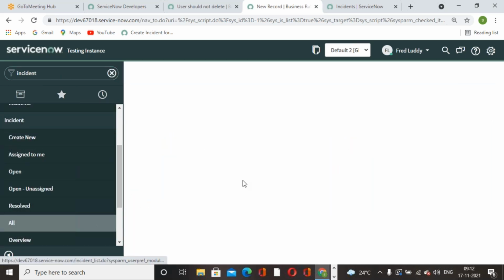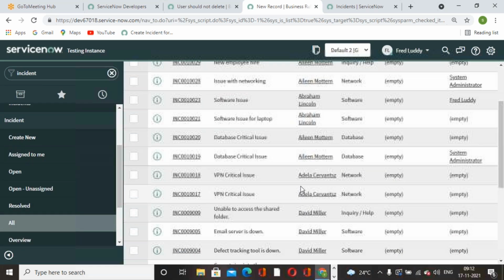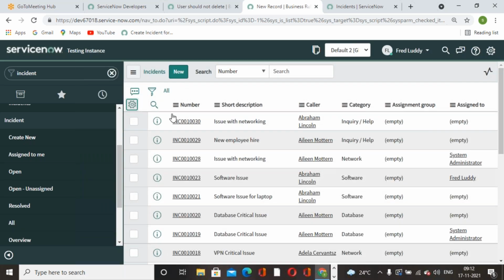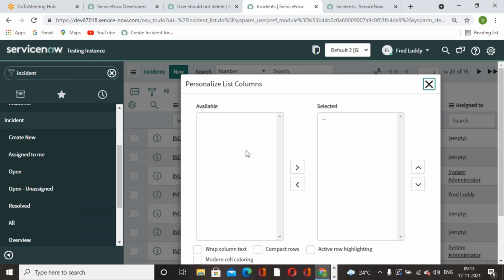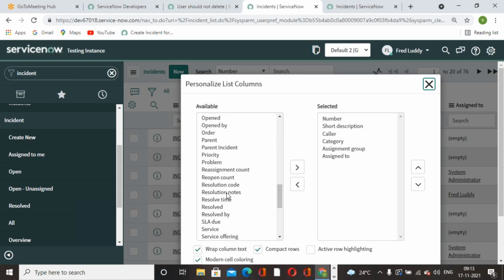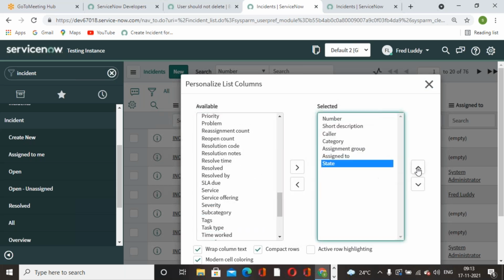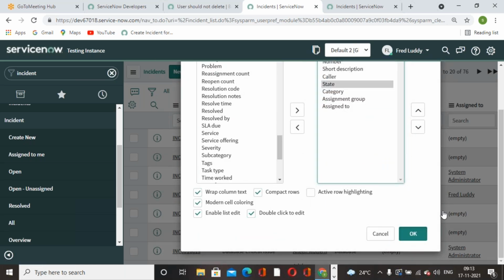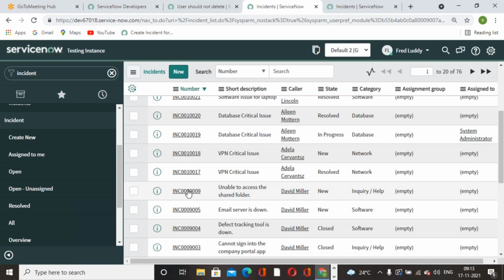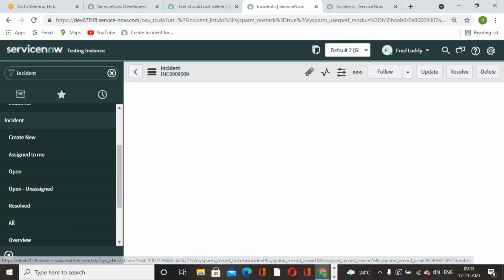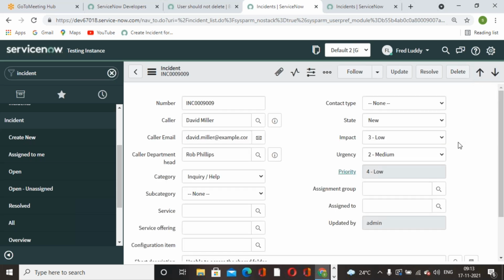Incident, go to all, open any new incident ticket. The state field is not here. Let me add the state field. Click on OK and open any new ticket, and try to delete it.